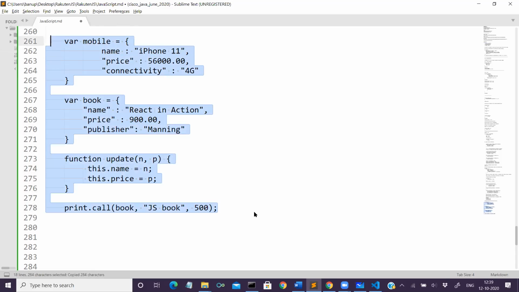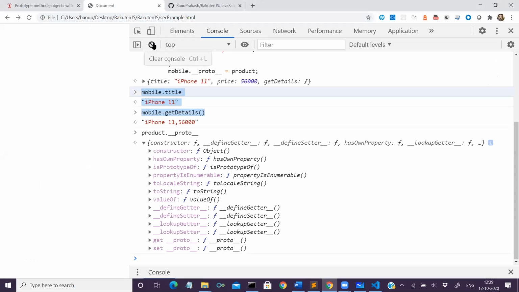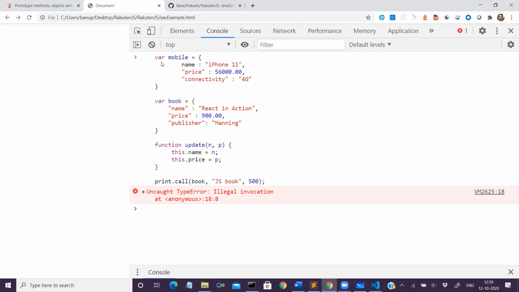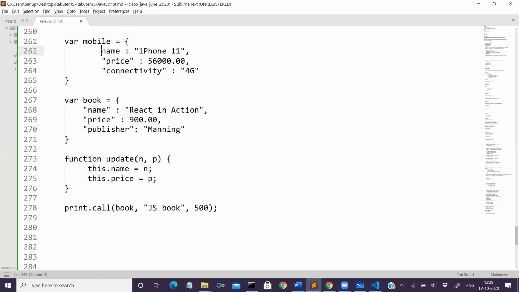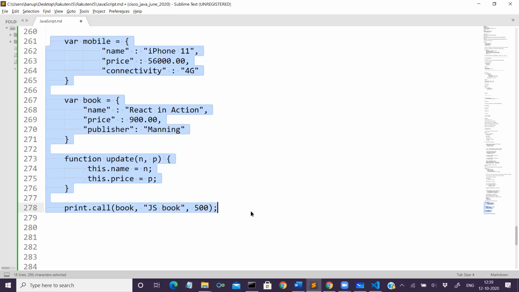Sorry. Yeah, I just pasted here. Which line is having a problem? Name is a key. Mobile name. It's not taking that. Each one has its own. This should work actually.